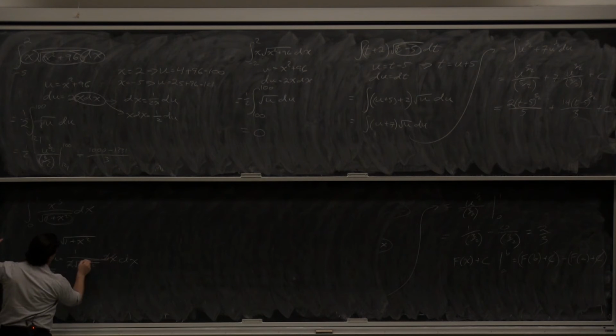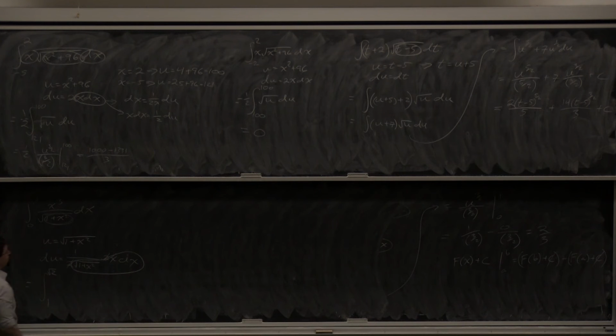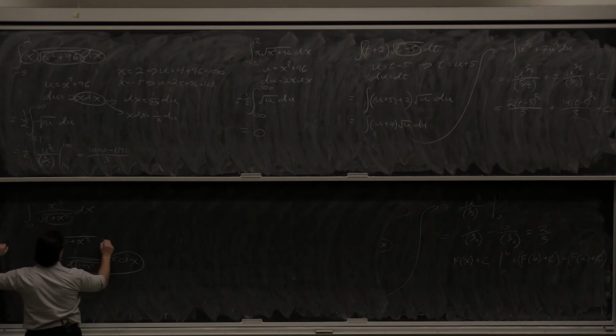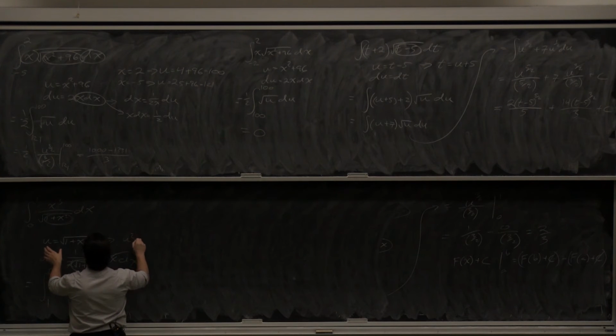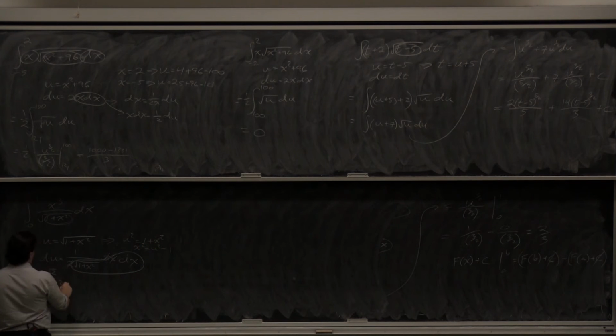We're substituting for this whole thing, right? So x over root 1 plus x squared dx. It leaves us with just an x squared at the top. So x squared, well, over here I've got u squared is equal to 1 plus x squared. So x squared is equal to u squared minus 1. So this is u squared minus 1 du. No square roots. I'm just integrating a polynomial.